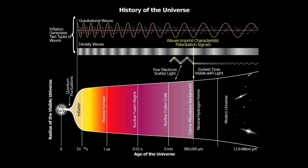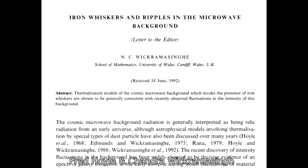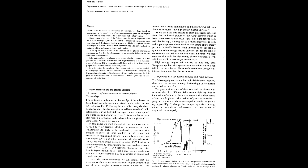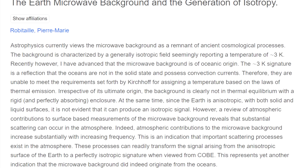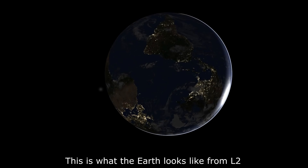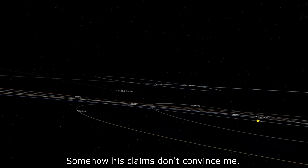Fred Hoyle looked at it and had the idea that maybe we could have a steady state universe if there were lots of really tiny needles floating around in space. Hannes Alfvén had an alternate idea of plasma cosmology, where electromagnetic activity would drive the structure building of the universe — he ultimately abandoned that partly because it predicted synchrotron radiation, which has a completely different spectrum from black body radiation. Whenever I talk about the Big Bang and cosmic microwave background, there are always comments from people pointing to someone who insists the CMB is just telescopes seeing the reflection of the ocean — even when the telescope is the Planck telescope sitting a million miles from Earth and pointed away from it.